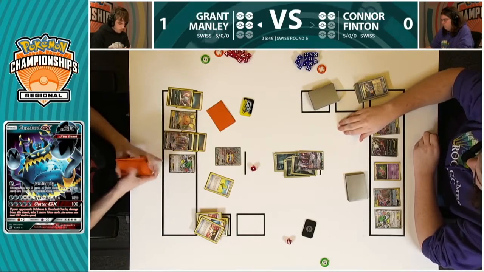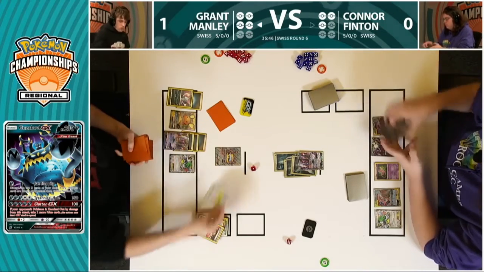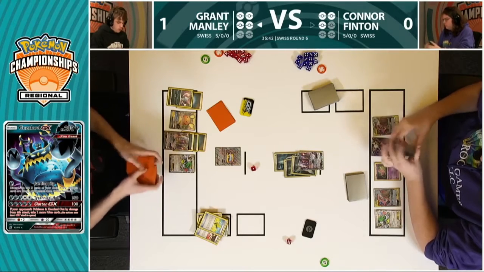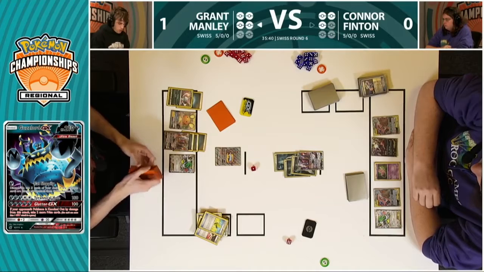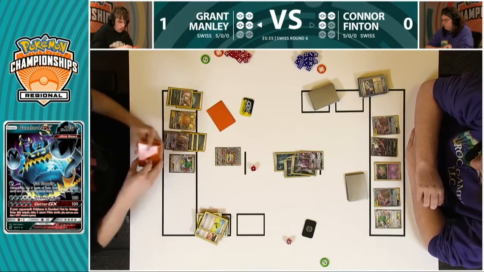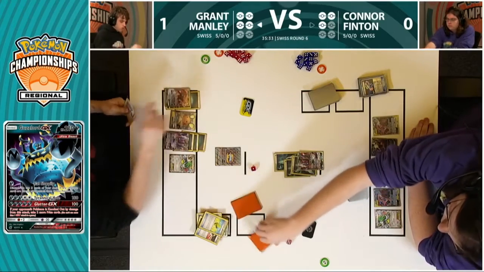Well, he only needs one more energy right now. Hasn't attached for the turn. So he also, the Weavile GX coming down, the Guzzlord GX with Tyrannical Hole actually does 180 damage. So that's exactly enough to knock out this Darkrai GX that Connor has in the active spot. Does he have the 5th energy, though?